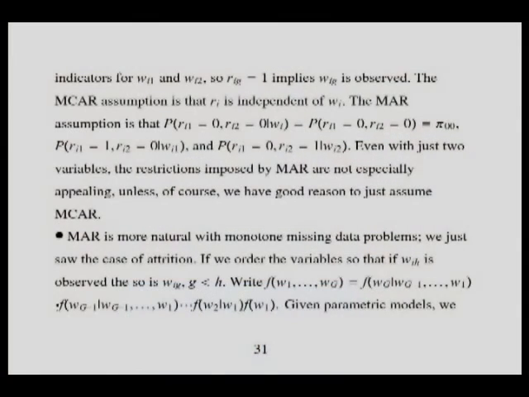So for example, this is just that the probability of, say, retaining observation 1, let's see. Yeah, okay, so here, for example, the probability that the data on W1 and W2 is both missing can't depend on what those values are. They just have to be some constant. So in a sense, this really seems like a missing completely at random assumption on when both variables are missing.